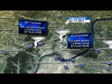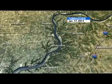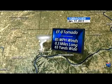Now, the latest on where we've seen the tornado touchdowns here, this is as of 8:45. EF1 tornado that moved through Floyd County, 95 to 100 mile an hour winds, was on the ground for about 1.2 miles. And then an EF0 tornado touched down northern Clark County that had 75 mile an hour winds, was on the ground for about 2 miles. The EF1 tornado that moved through Louisville basically went right along 22 between the Watterson and the Gene Snyder. So it was on the ground for 4.2 miles. Maximum winds on this one of around 95 miles per hour. And then an EF0 tornado touchdown hit the Madison Airport, had about 85 mile per hour winds.